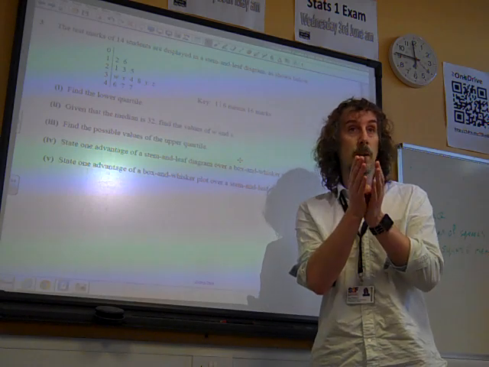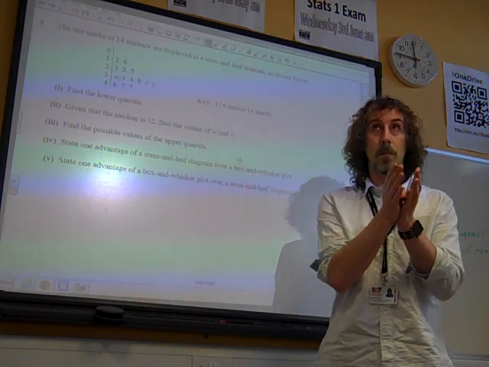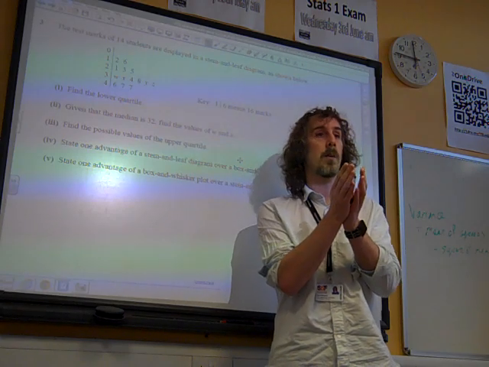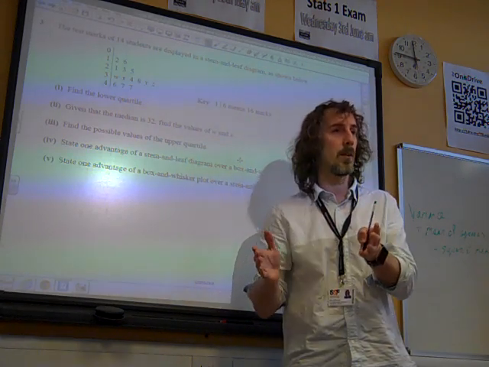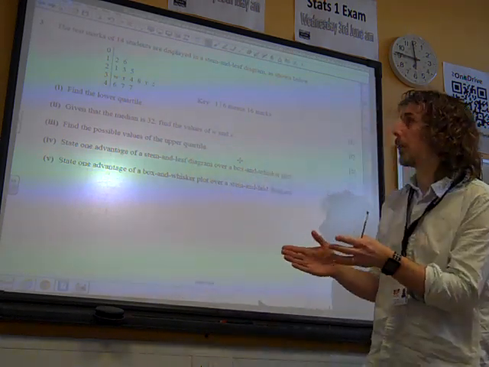so we've got an even number. So that means we're going to have to find the average of the middle two, doesn't it? 14 plus 1 is 15 and a half, but that's 7 and a half. So we're looking at the 7th and 8th values when we talk about the median.